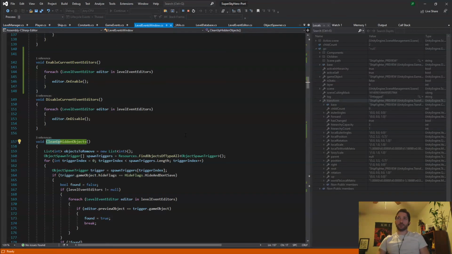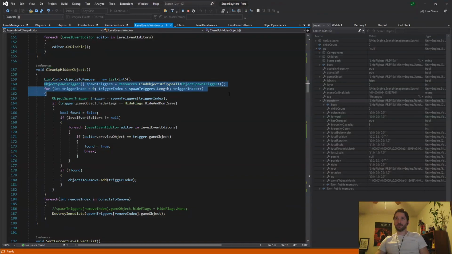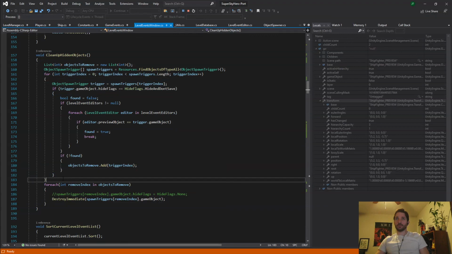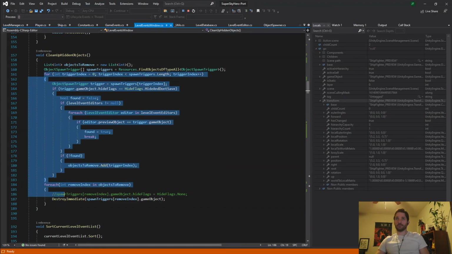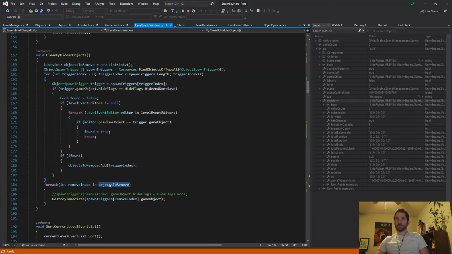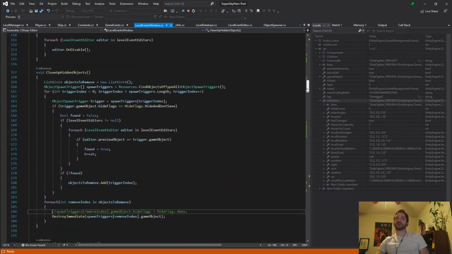Clean up hidden objects, right? I want to do the same thing. This also does destroy immediate again. It seems inconsequential, but I really don't like it. Really don't like it. I will look at this later.